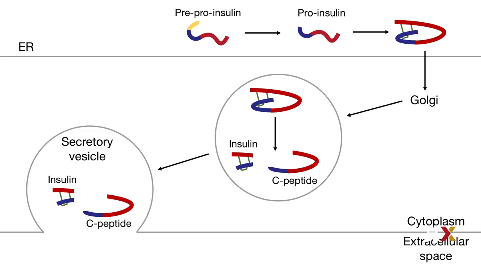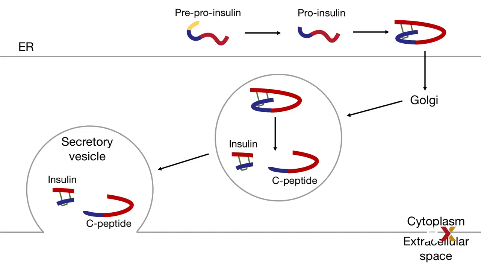We know that insulin is secreted by pancreatic cells, but how is insulin processed? Insulin is a secreted protein, therefore it transits through the endoplasmic reticulum, the Golgi system, and finally secretory vesicles. Insulin is produced as a 110 amino acid precursor called pre-proinsulin. As it is translated at the surface of the endoplasmic reticulum and is pulled through the ER membrane, the N-terminal signal sequence that directs this precursor to the secretion pathway is cleaved off.